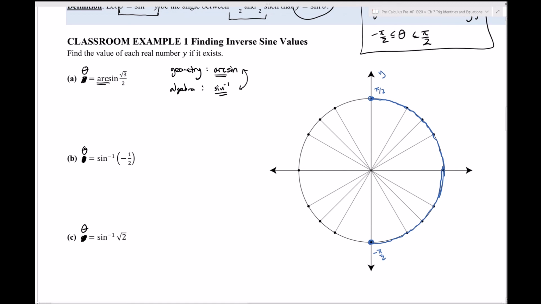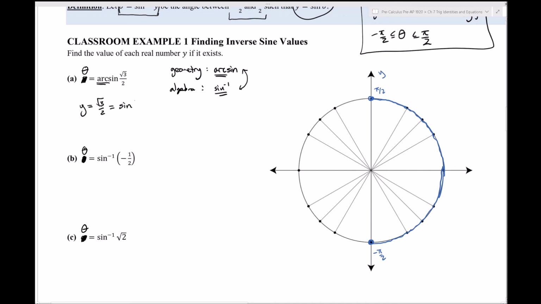So you might see arc cosine or arc tangent and stuff like that, but they just refer to the inverses. It's just a fancy way of saying inverse sine. So they mean the same thing in this class. That would be a lie rigorously, but not in this class. They're functionally the same thing. So whenever they ask for theta equals arcsine of square root of 3 over 2, we're really looking for the y-coordinate equal to square root of 3 over 2.